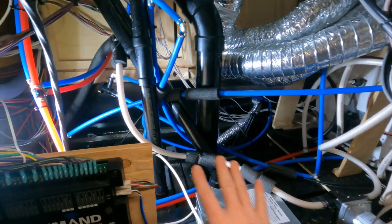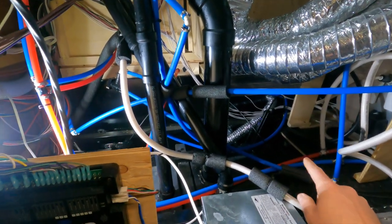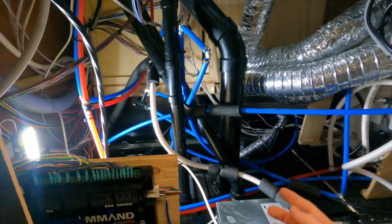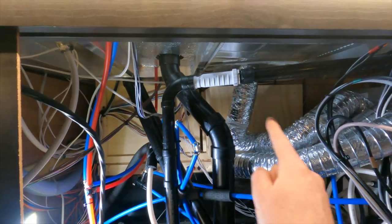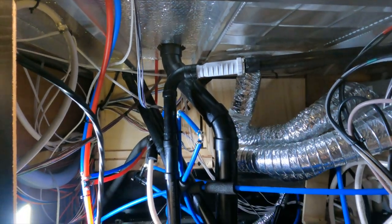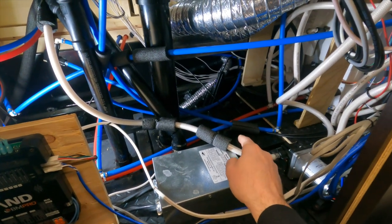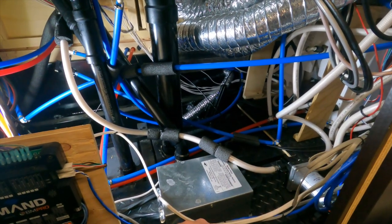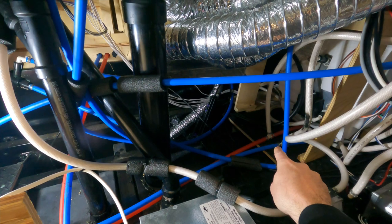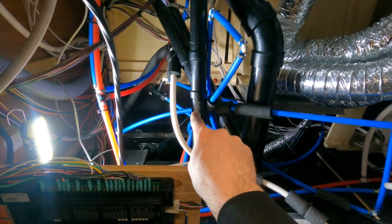Another goal, in addition to just getting all this cleaned up for the visual appeal and maybe the serviceability and getting easier access to things, would be to get these water lines that supply the hot and cold to different fixtures up closer to the actual heated living space. Right now this is where the water lines start — this blue and red here — and you can see it runs directly along the floor, then it picks up and goes to the kitchen, the bathroom, the toilet, the sink, and the washer and dryer.